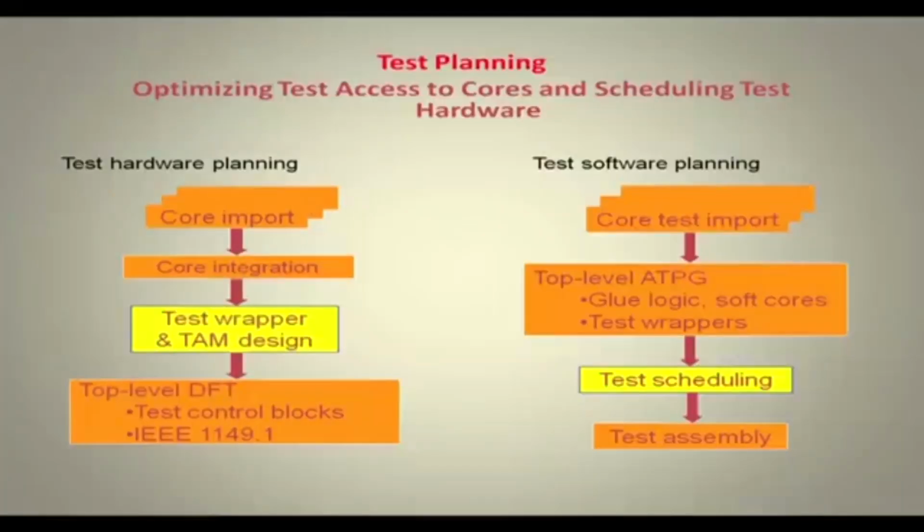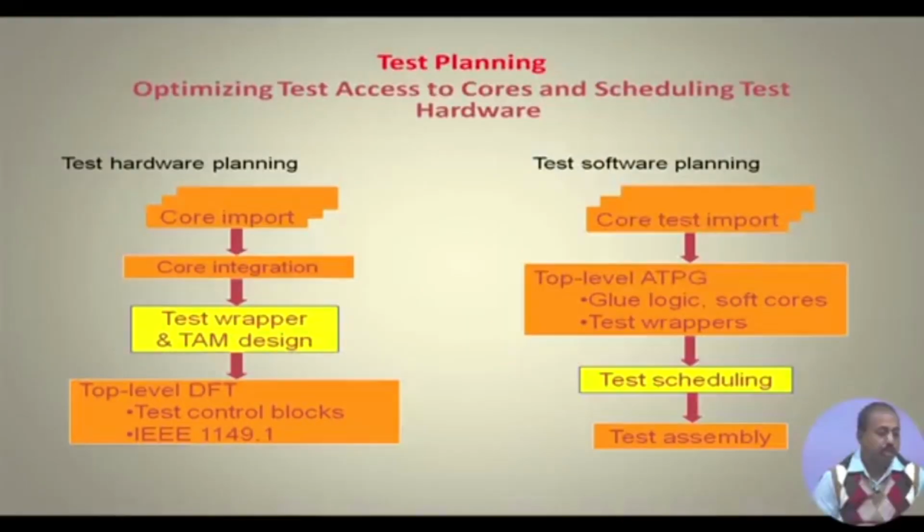And also sometimes some cores are available as soft cores. Soft core means the design is provided at the behavioral level itself, or maybe at most it is provided at the behavioral level. If it is that, then we can generate test patterns at that point. So, it is not at a layout level, but at a much higher level, maybe at the level of netlist, or maybe at the level of behavior. So, I can run some ATPG tool to generate the test vectors for them. So, for soft cores we can do it, but for hard cores we cannot do anything. For hard cores we have to rely on the patterns provided by the core vendor.